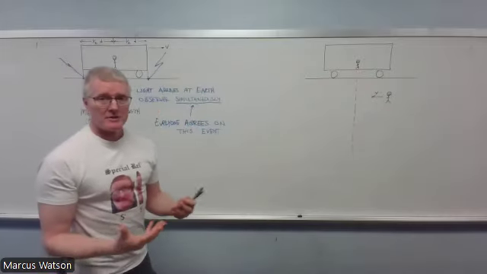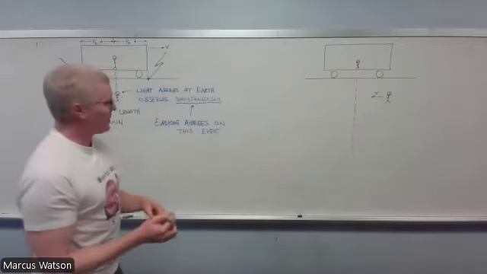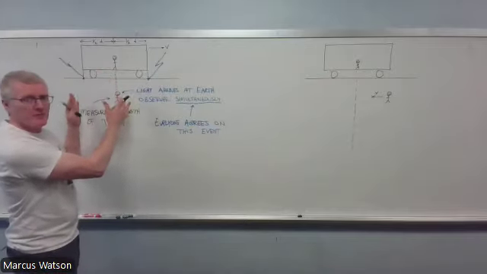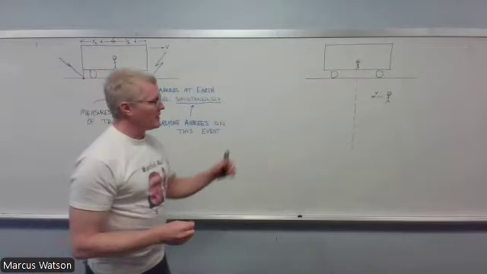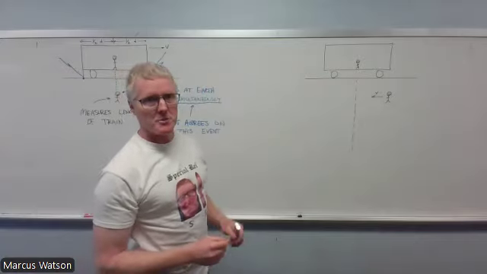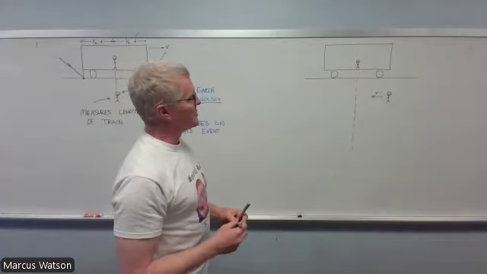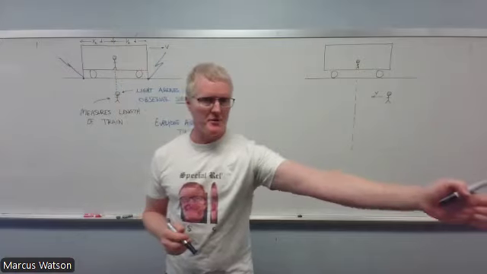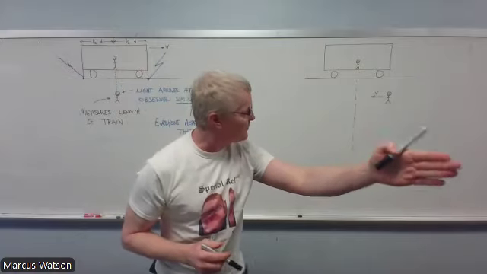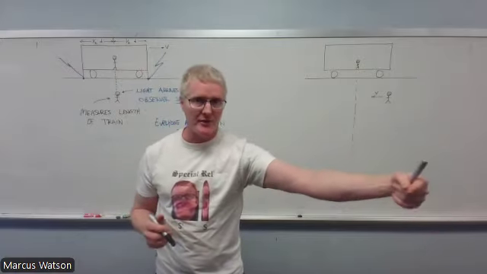Okay, here's what it looks like from the train car observer. And hopefully it makes sense how I described it from the Earth observer's perspective. Here's what it looks like from the train car observer. The train car observer notices the person moving right to left, starting over here, and is going this way.